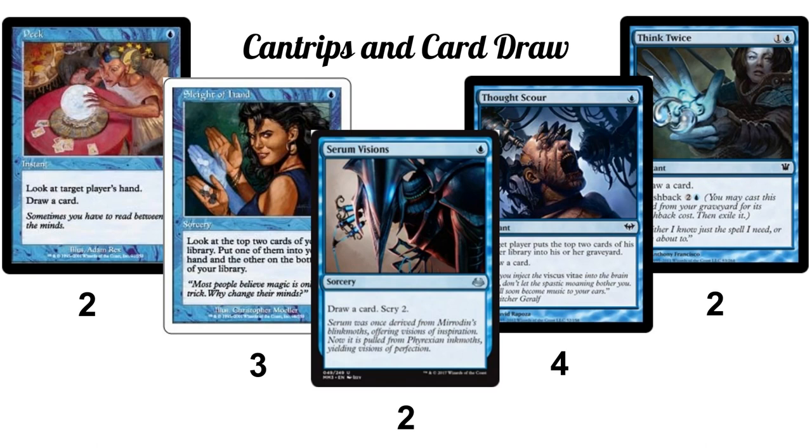Thought Scour is really good in the deck. It cantrips for 1 mana. It's an instant that will flip Delver, and it turns on our various Delve cards, which we have quite a few of. And then the final card on this slide is Think Twice, and I actually really like Think Twice in this. Actually, I think I'm running 3, not 2. I think that's a lie.